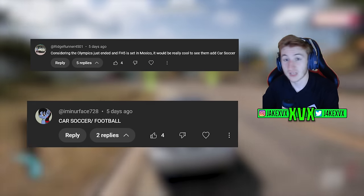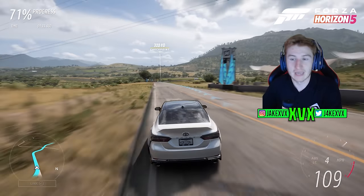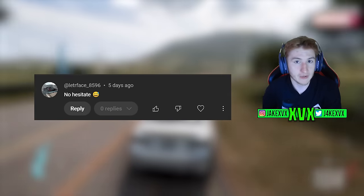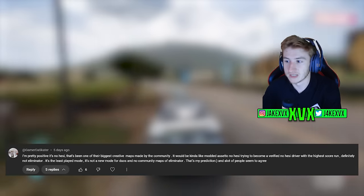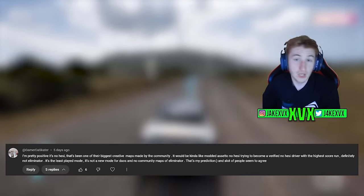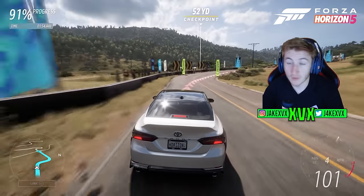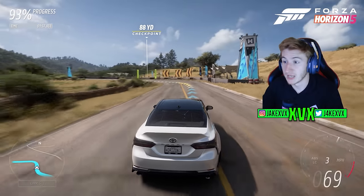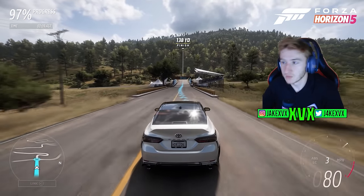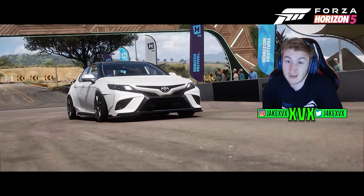We did have fantastic ideas from you guys — car soccer and car football is a great idea, cops and robbers, car hunt. We know that this game mode is community inspired and that's what we really should be focusing on. People point out that the most popular event lab creation, which is obviously community inspired, has been NoHesi maps and other realistic city maps. So a NoHesi game mode, or NoHesitation — we spoke about it in the previous video. We've not had any word on what the new partnership is going to be; it could be a brand, a non-related car brand, or absolutely anything.